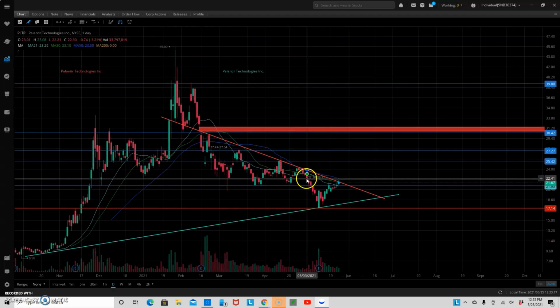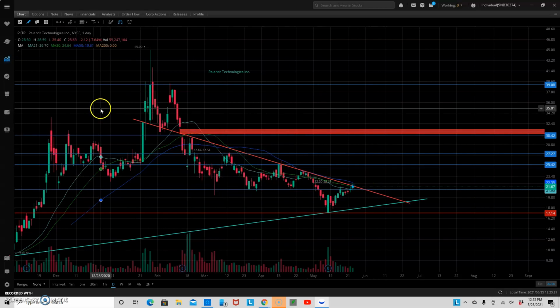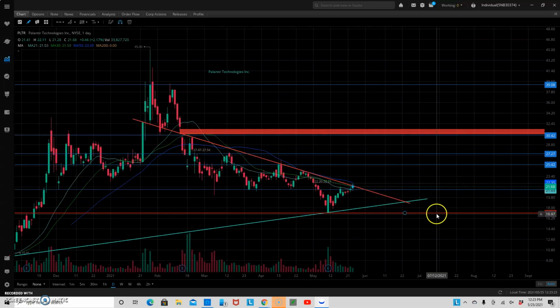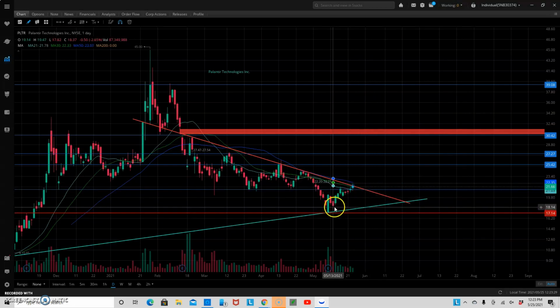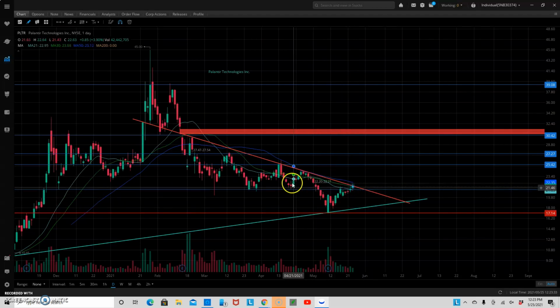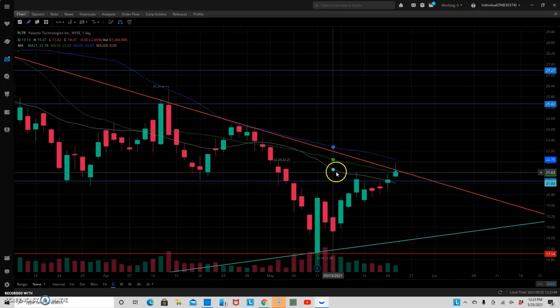So that's going to be our main resistance, our 50-day moving average and this trend line, which pretty much follows that 50-day moving average closely. Okay, so this is going to be huge once this breaks out of here. It's already made a lot of gains since we bottomed out here, but the main gains are going to come after it breaks out of this trend line right in here and makes a strong move to the upside, okay? So that's what I'll be watching on the daily chart here.